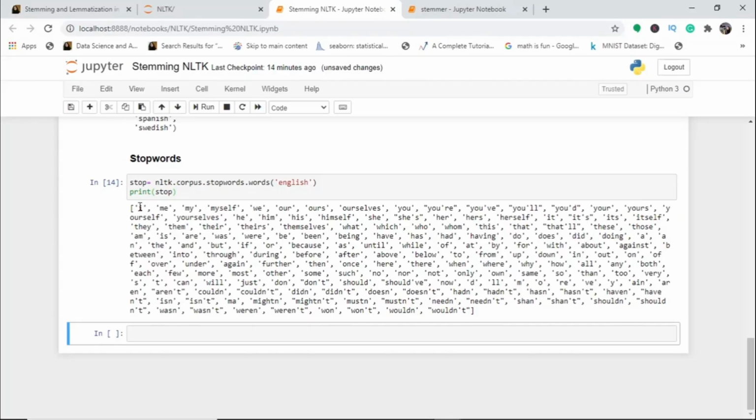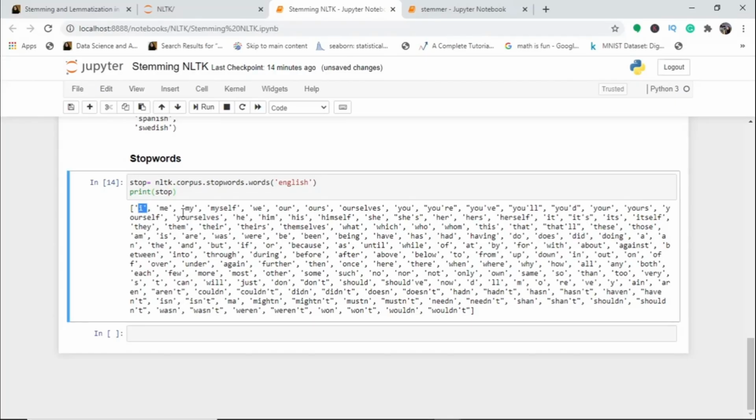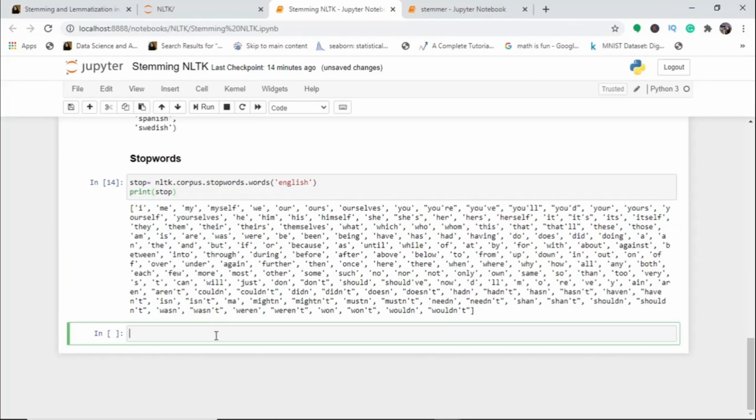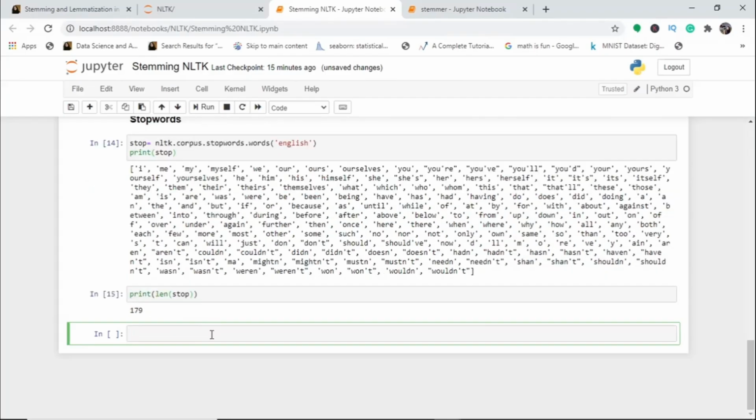These are the stop words, which means that these are not so significant in our text, and we can simply do away with these words like I, me, myself, we, are, ourselves, you, that, do, this, while, until, because they consume a lot of space in our text, and even if they are not there, we can understand the meaning of the sentences. So now if you want to play around with this, just right here print, and if you want to see the length of these stop words, just write stop and you will get 179.